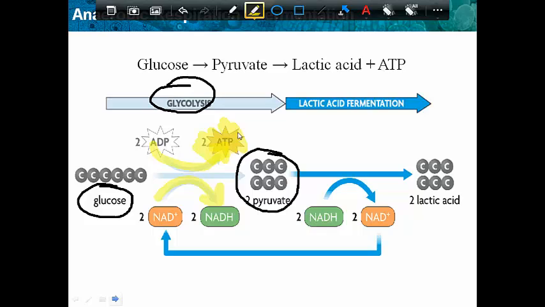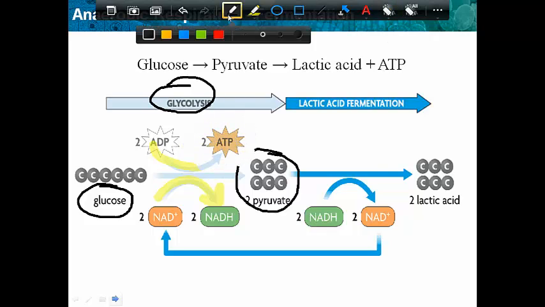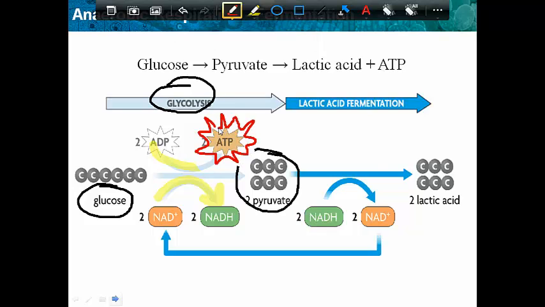So nothing new there. As I said, the whole important point of going through anaerobic respiration is to make this ATP. So we've made ATP here, which is the whole point of doing this. But notice it's only 2. As I said, a very small amount of ATP produced in this process compared to aerobic respiration. Now we have to deal with this pyruvate though. The pyruvate right here does not get used for the citric acid cycle. Remember, in aerobic respiration, it gets turned into acetyl-CoA, and the acetyl-CoA fuels the citric acid cycle, which then moves on to the electron transport chain.